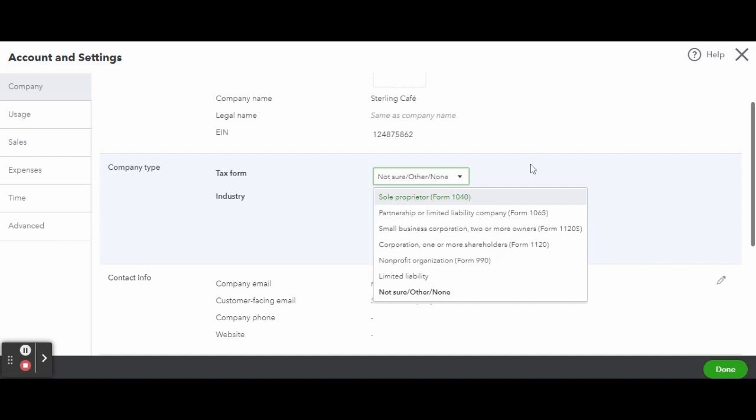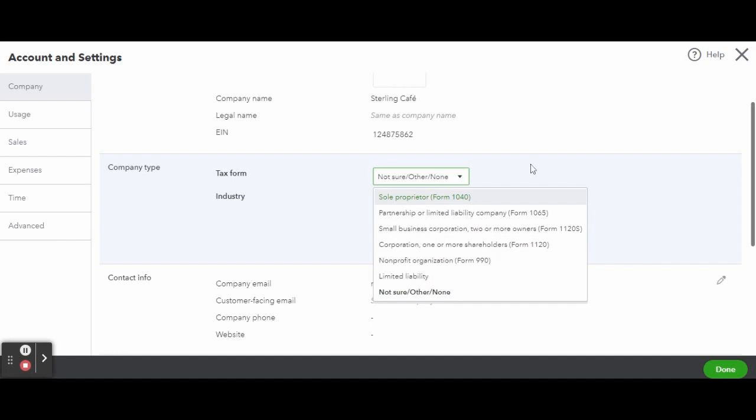Rather than passing through to owners, C corps report on Form 1120. Or a nonprofit organization. Nonprofits are tax-exempt corporations that focus on social causes rather than generating income. They use Form 990 to report their annual activity.